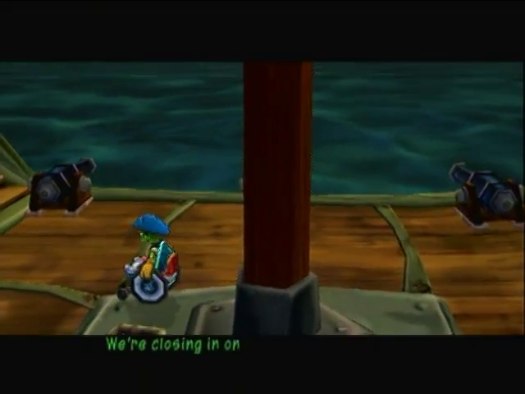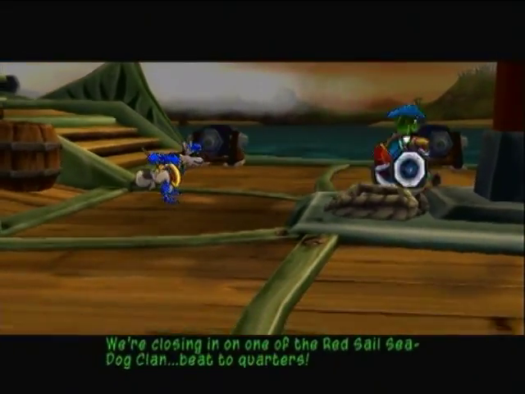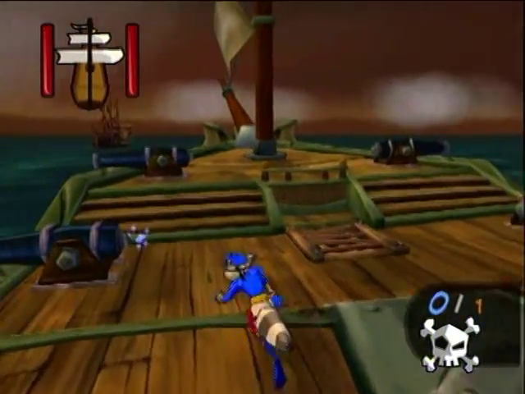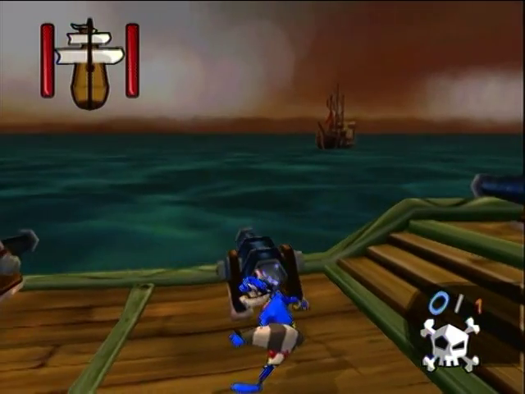We're closing in on one of the Red Sail Sea Dog Clan. Beat to quarters! Excellent! We've got one away from the rest of the fleet! Make sure to board the enemy vessel once their mast has fallen!